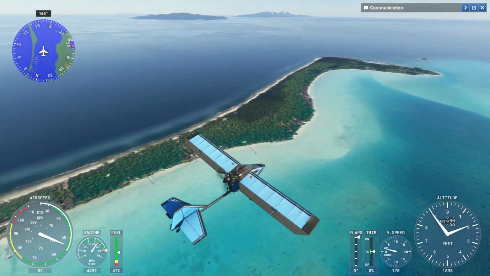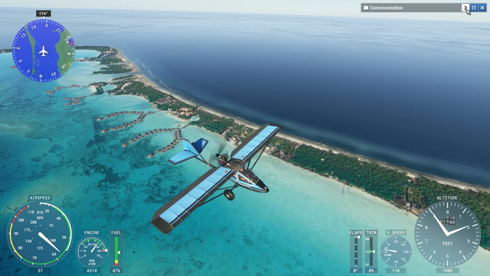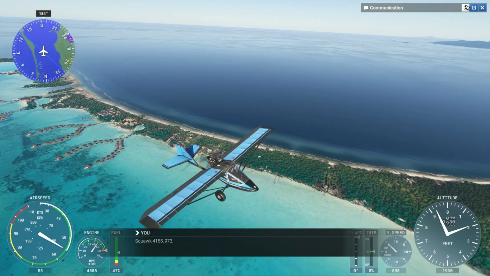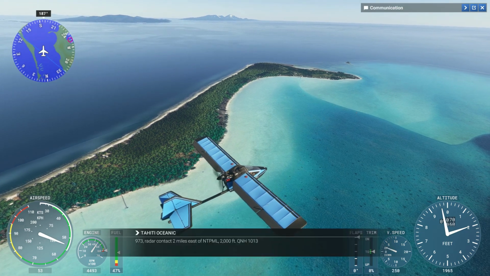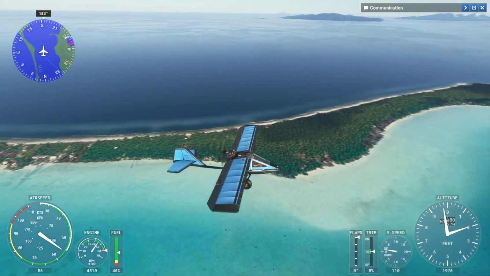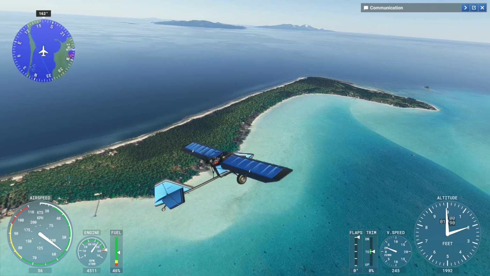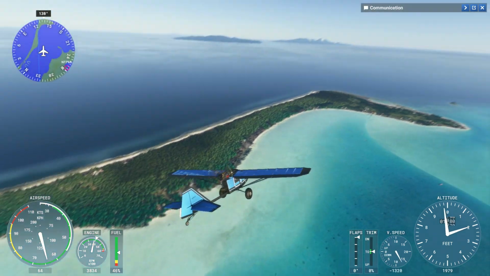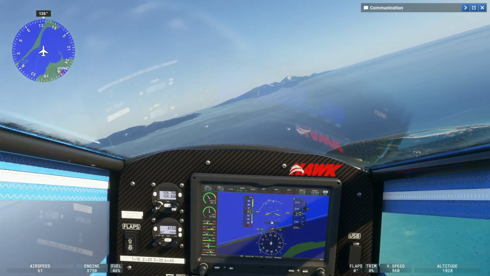Yeah, look at the water right here. So you know what? How about we try to do that? That's a really small beach, but I could try to land there. Maybe. I mean, I can try. Maybe it's bigger than what it looks. How high am I? Almost 2,000 feet. So, let's try to land over there and see what we can do. Okay.